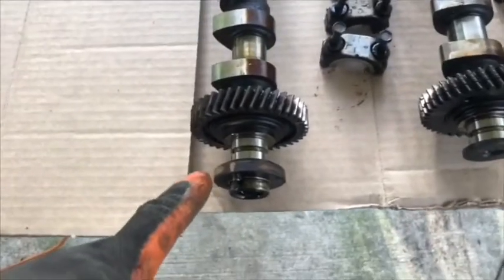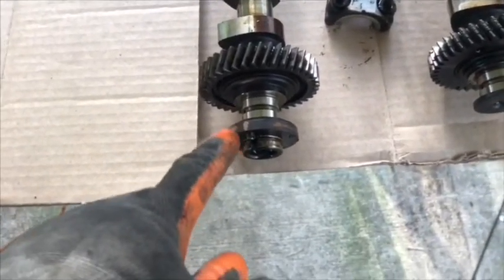Okay, now start to remove the intake cam. Do the same thing for the caps. It's already marked.